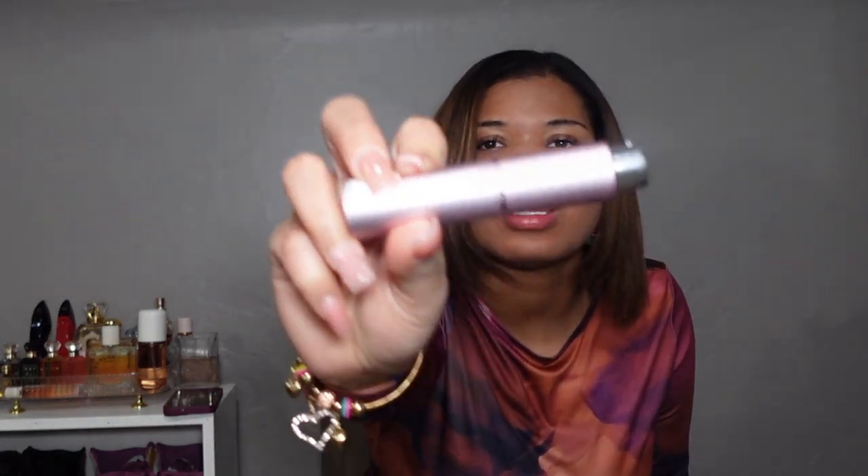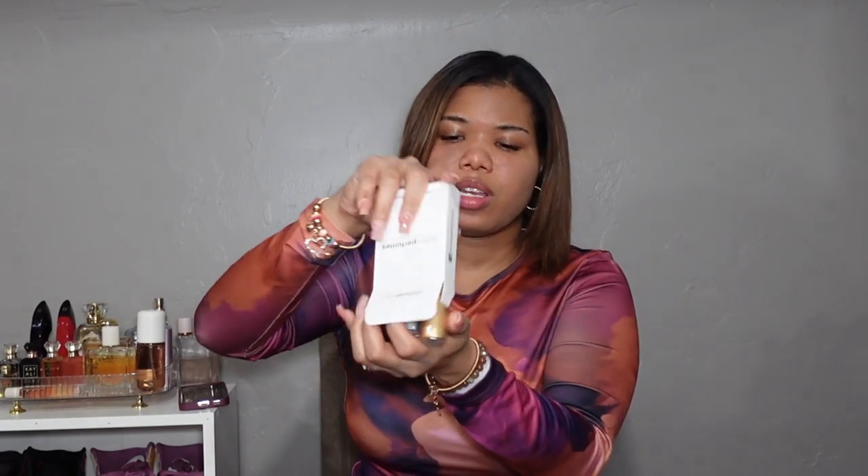I love how cute the pink bottle looks. The other perfumes I got from Micro Perfumes I did not have in my collection, so I can't compare them side by side, but I have smelled them before. The packaging is very nice — it comes in the box with wrapping paper on each one. One fragrance I have not smelled before is Lady Million by Paco Rabanne, so I'm excited to try that one.